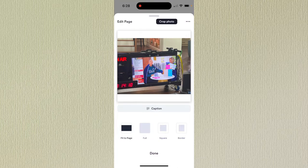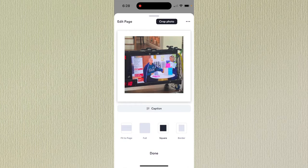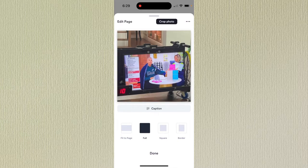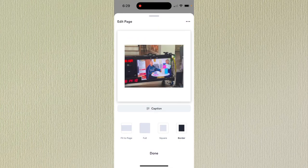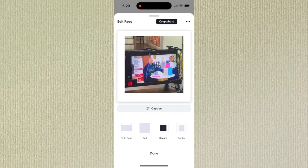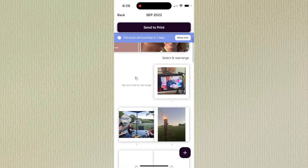So what I have done in every book is I've done a square because that way I can write around the outer border if I choose to. So that is what I chose to do for all of my albums. But you can do a full page, so it'll fill out the entire page. You can do the full size of the photo, like the actual size that you took. You can choose a border, so it has the right size. But I just chose like that basic square for all of them because, again, it just gives me space to write.